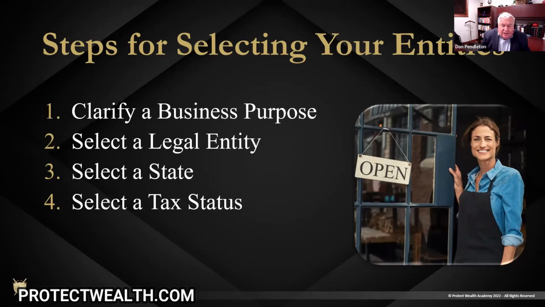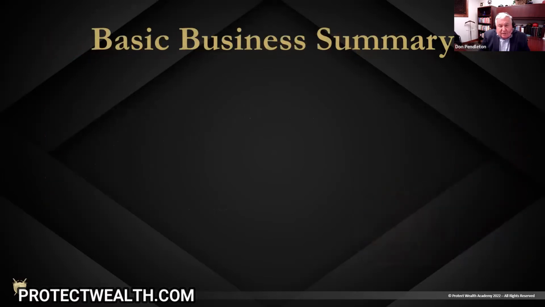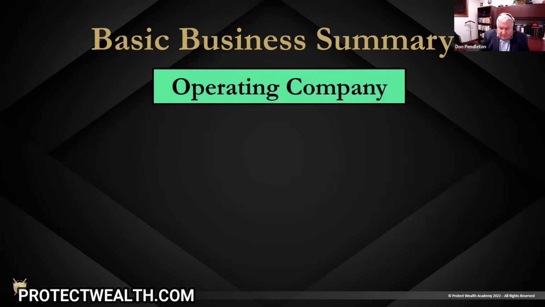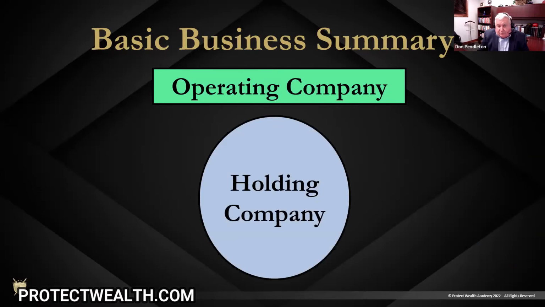Well, so I'm going to try to break these down and go through these. And this is really the foundation of what we're going to be talking about tonight, is clarifying your business purpose, selecting the proper legal structure, the best jurisdiction, and the best tax for your business. All right, so let's start with a basic summary. For most people that have assets to protect, we generally want to start with an operating company. We start with a holding company.